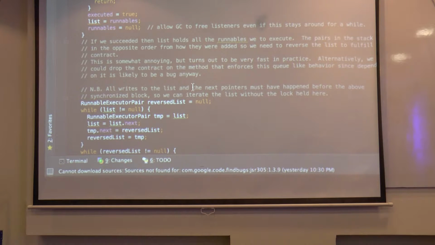I think they even handle the condition in which it's not going to be replayed in the order that you said. After reversing, you'll get a call that adds another listener. No, because once you get to this point, no new listeners will be added to the list. Executed is already true at this point, so whenever someone adds a listener, that listener is going to happen inline. It's going to be submitted right at that point. Okay, so it's safe, but it just makes no sense.